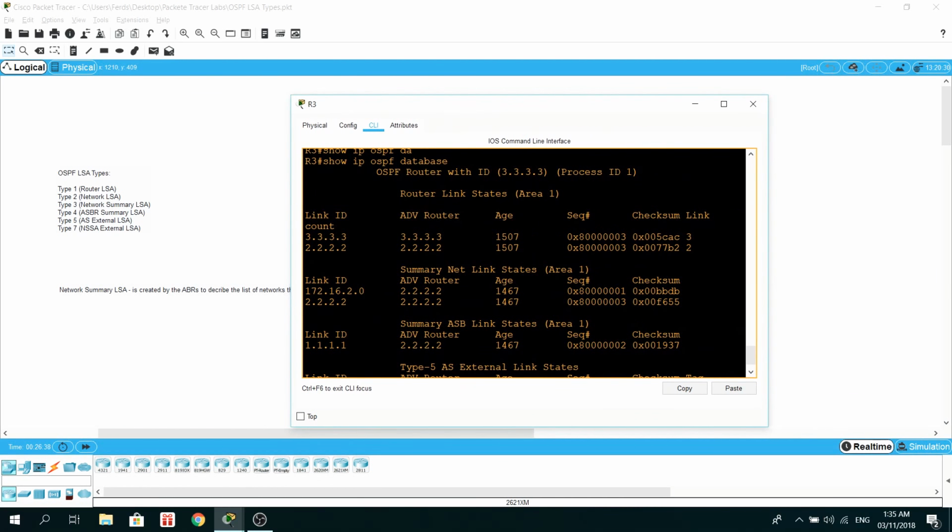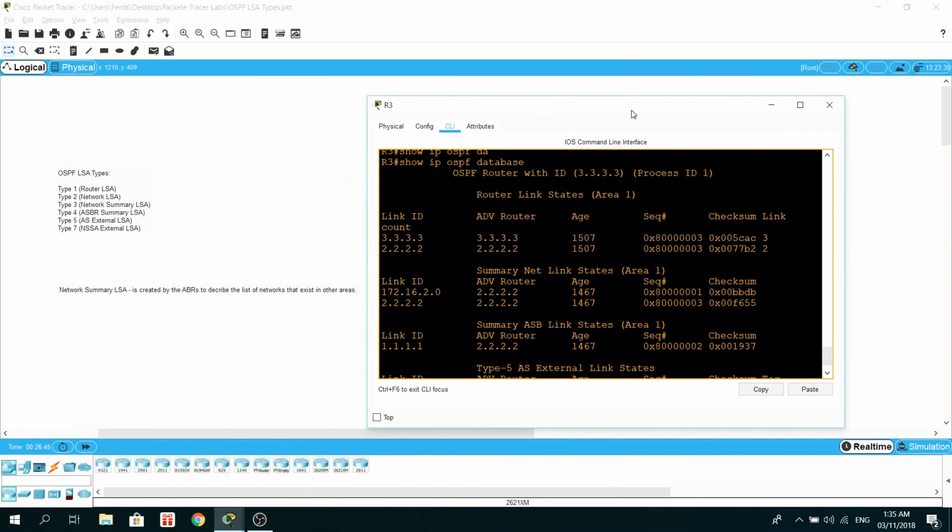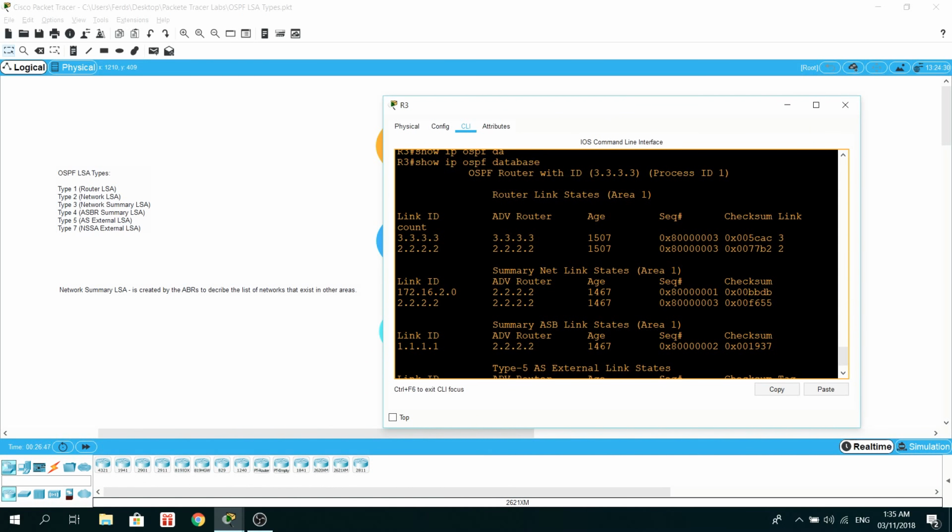Here we're looking at router R3, so area 1. We're not going to see network summary LSA in area 1, but we're going to see the list of summary LSAs that belong to area 0.